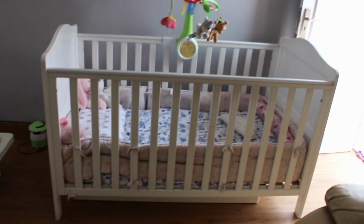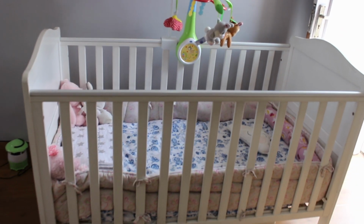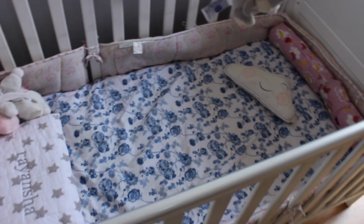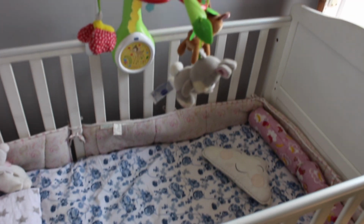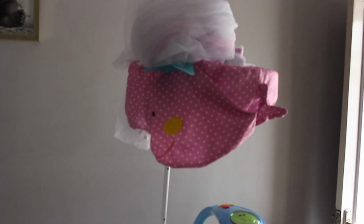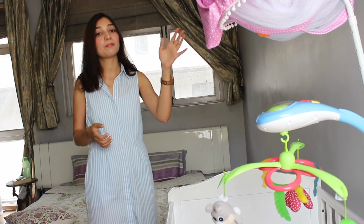So the moment you enter from that door behind the camera, the first thing you'll notice is the crib. We have a 20-month-old baby girl, hence this is the crib. This is the one we picked up from Mothercare. The rest of the items that you see inside the crib, that is the pillows and the blanket that has been personalized, I have picked up from Masilo and Little West, a combination of all these items. I would like to specially mention this mosquito net that's in the shape of a dolphin, and the moment you open it up and spread it across the crib, it just looks like a princess bed, if I may say so. This is the one that I picked up from Amazon.